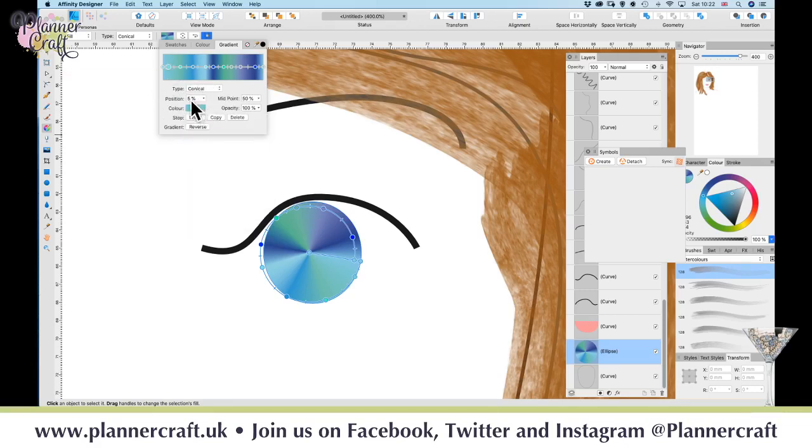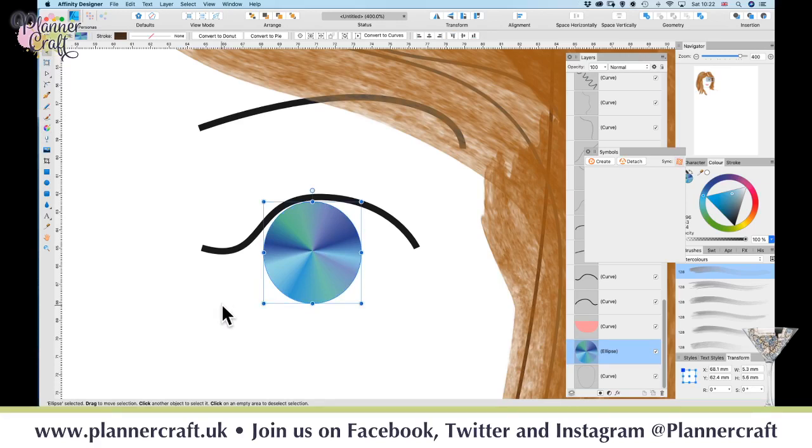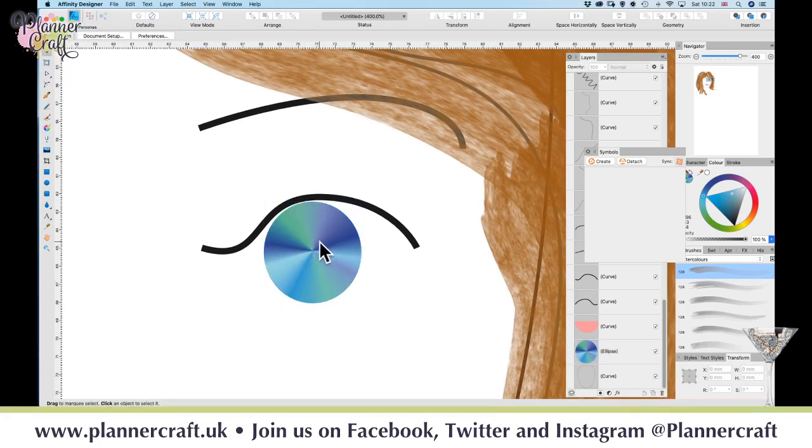And if there's a section that you think is just a bit too big, you can always go in and add another hint. Okay, so just to make that eye a bit better, I'm just going to drag that centre point so it's a bit more central in our eye, otherwise it's going to look a bit weird. Okay, so there's the first layer of our eye.